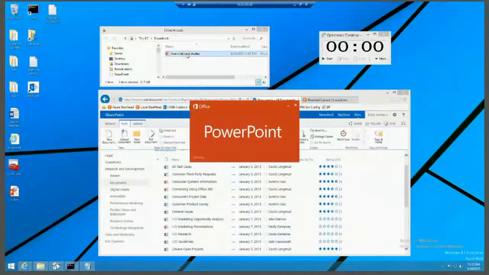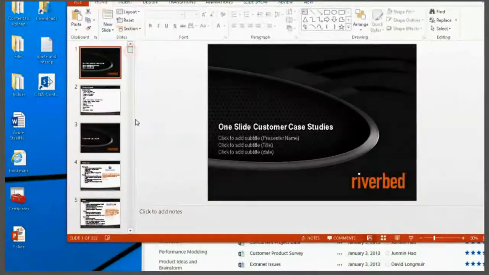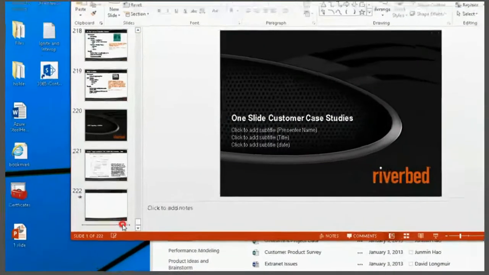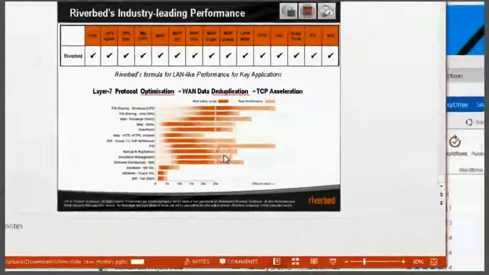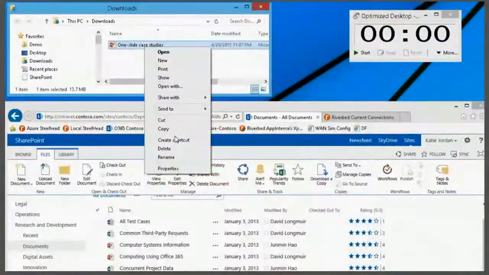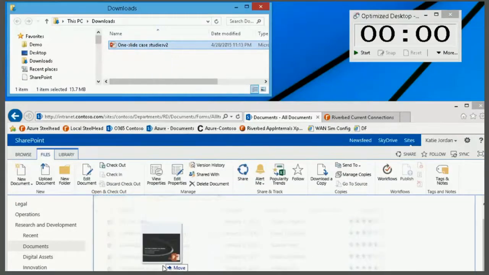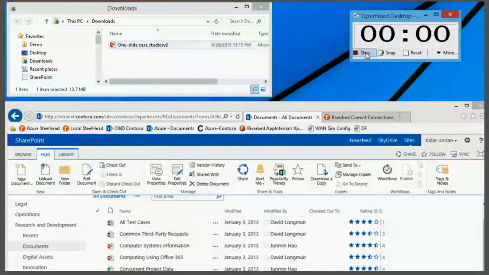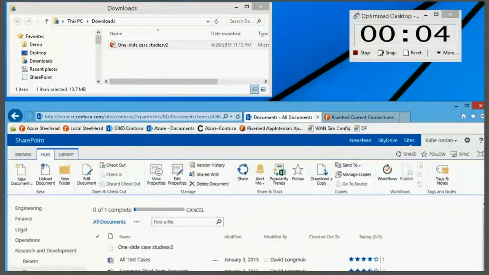We're going to open up this same PowerPoint deck. We're going to browse all the way to the end of it. And when we do, we're going to insert a new slide. And we're going to save this slide. Now, that makes the file bigger, and it changes the digital footprint of the deck. Next, we're going to rename the file so that this would completely defeat any kind of a file cache system in a traditional sense. We're going to drag and drop it back into the SharePoint library. It's going to go back through the Azure Steelhead and upload into the SharePoint document library.